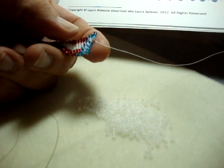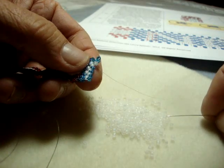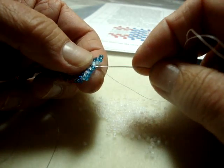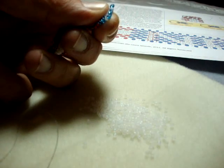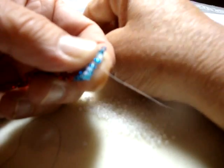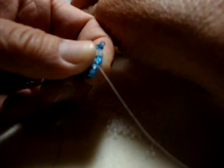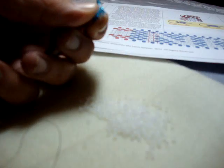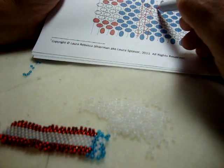Now I can see the next bead that I need is a white bead, and then the rest of the row is blue beads. So I'm picking up a white bead. Now the pattern or the letters may not be apparent immediately as you're weaving them. You have to trust in your graph. And 2 more blue beads. Cross out the row.